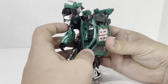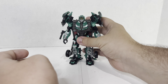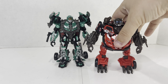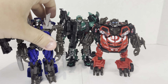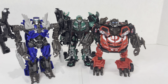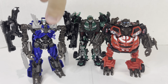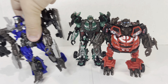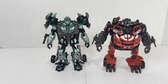Not much on the back, but this is more stuff for vehicle mode. Nonetheless, he looks pretty snazzy. Here he is with Leadfoot, and they look great together with both their sets applied — I really dig them. I can't wait for when Topspin gets his set, because now he looks like the odd man out. I feel like adding some sticker sets to Topspin may make him a much better figure, but I don't know if it really excuses a whole lot about what makes Topspin look the way he does. Still, these two right here look really great.